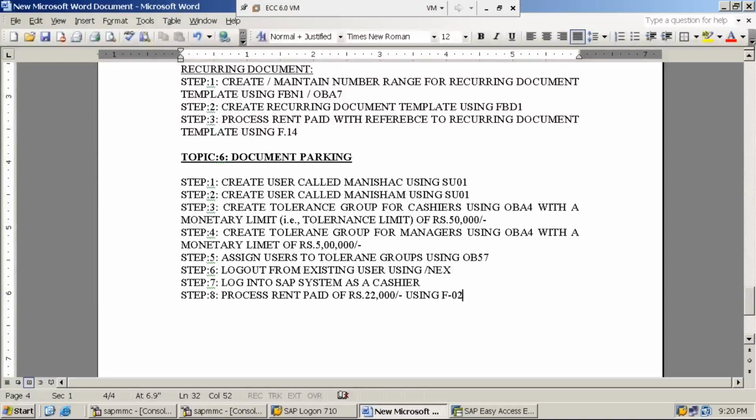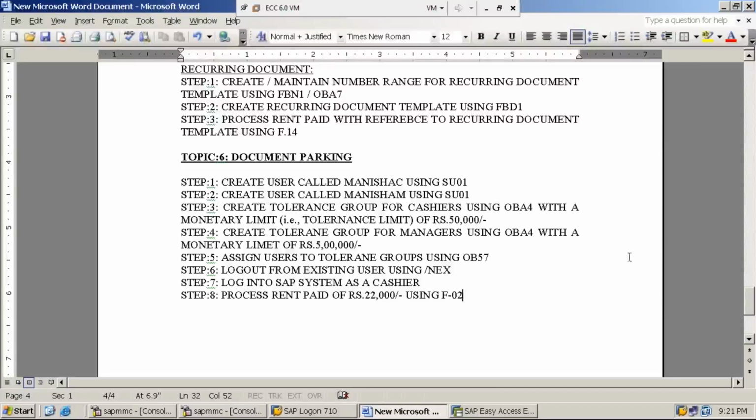What is the amount of rent we are trying to process? 22,000. In which login? Cashier. What is the tolerance limit for the cashier which we have given? 50,000. So the system will allow the cashier to process a transaction up to 50,000. Now we are trying to process 22,000. Will the system reject or accept? It will accept and allow him to process.